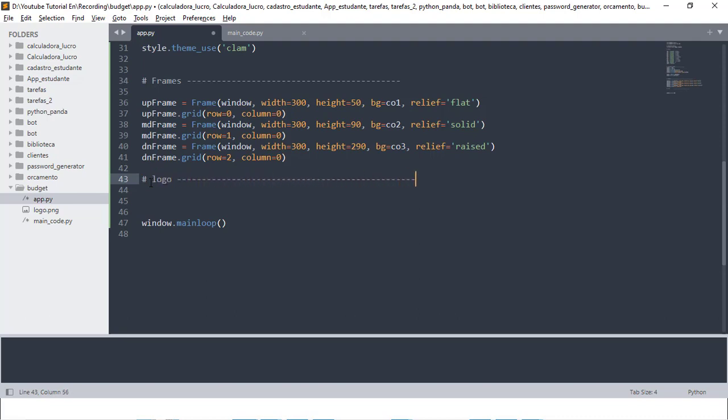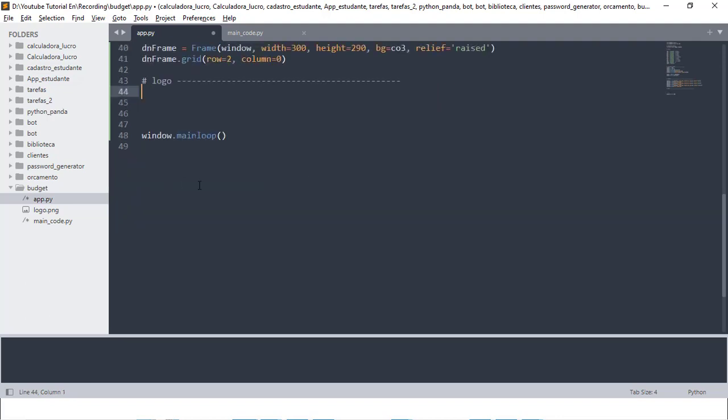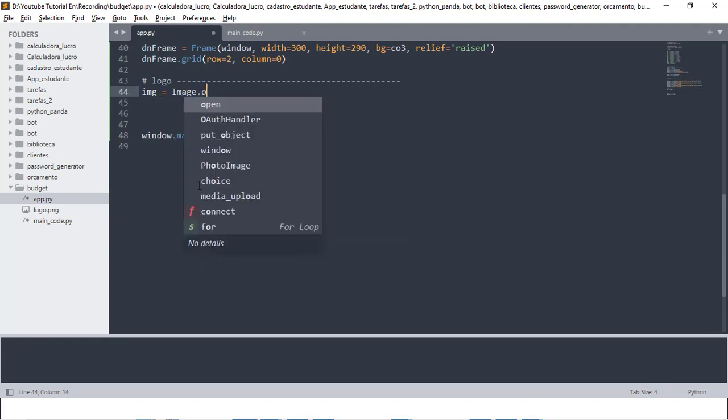For the logo we'll create one variable called emj. This emj will be equal to Image.open.